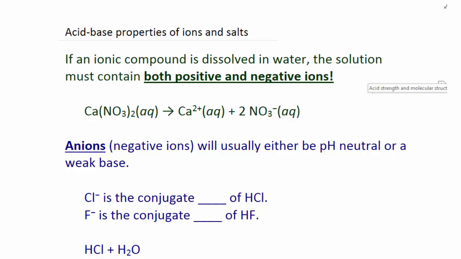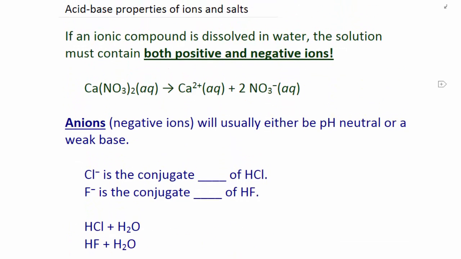You guys encountered this in the pH lab, which was like a month ago or whatever when we actually did that. When it is an ionic compound, say like calcium nitrate here, when it dissolves, you have positive ions and negative ions floating in the solution. Either one of those could have an impact on the pH of the solution. What we need to figure out is how each of those ions behave. And we'll have a couple of rules here that'll help with it, but we're going to have to go sort of one at a time.